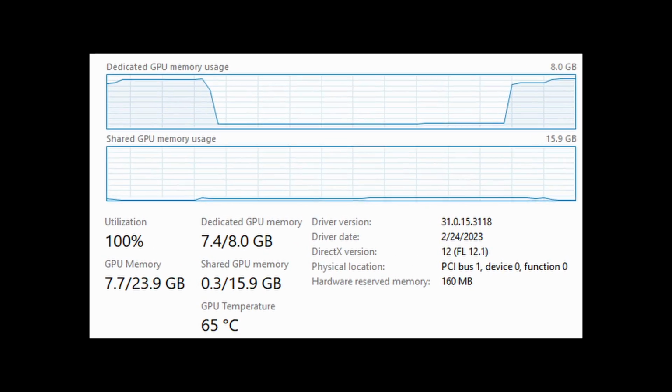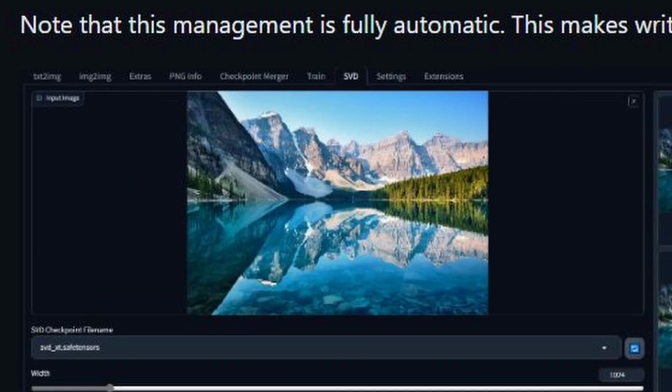So we are going to install this and compare it against the original Webui, and also I am going to share a little trick where you can use your pre-existing Stable Diffusion models folder as well as the ControlNet models folder and others to link them with your Forge Webui.